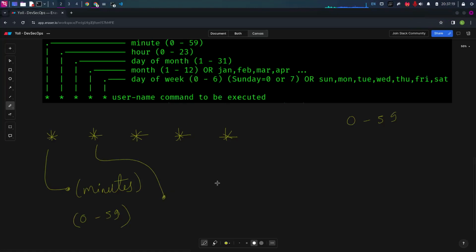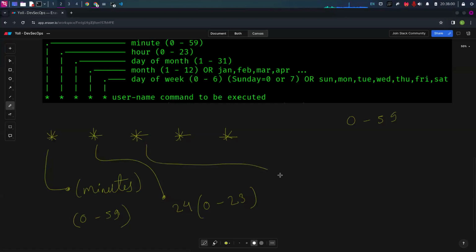Hour. There are 24 hours, right? The 24 hours, which is denoted as 0 to 23. So 23 is equal to 11. Normally we need to minus 12. 23 is basically 11 p.m., right? And if it's 0, that means it is noon, exactly 12:00, right? So this is how hour is represented.